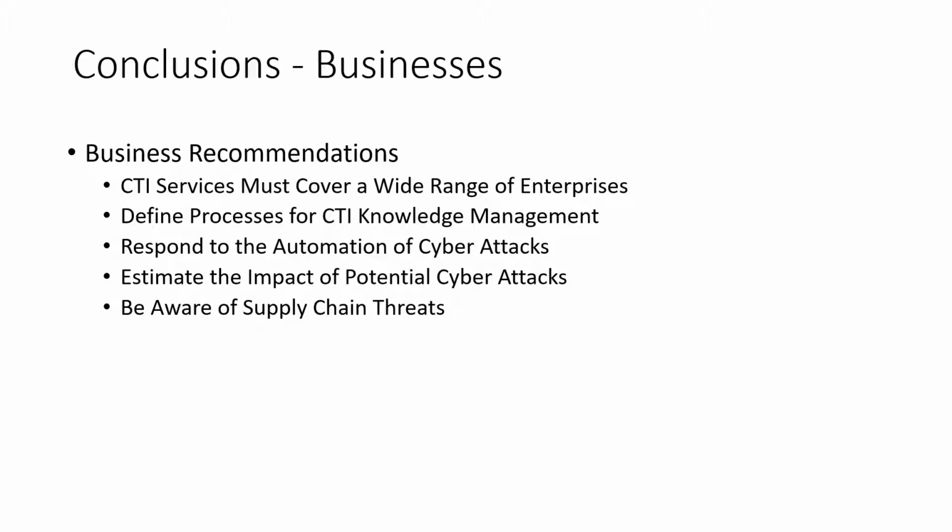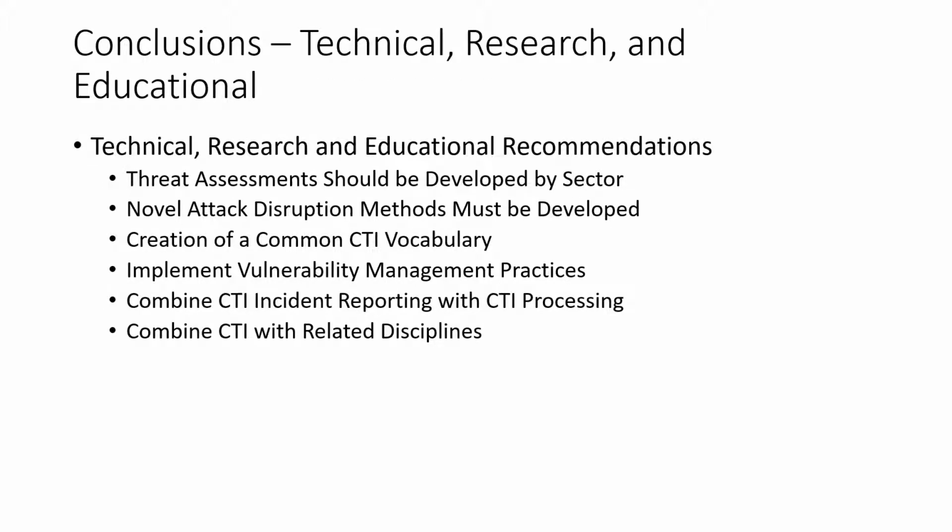For EU businesses, the report recommends developing CTI services for a wide range of enterprises. There is no one-size-fits-all application for CTI. Businesses should also define processes for CTI knowledge management and responding to automated cyber attacks. Businesses are encouraged to estimate the impact of potential cyber attacks and build that into their risk management strategy. They should also maintain a vigilant stance toward ensuring the security of their supply chain.